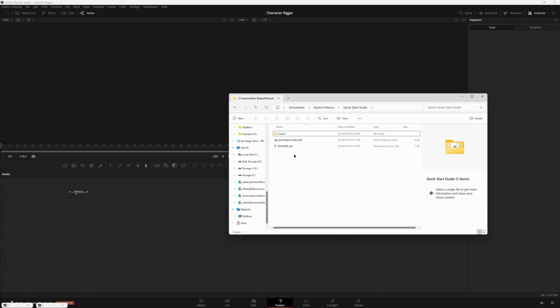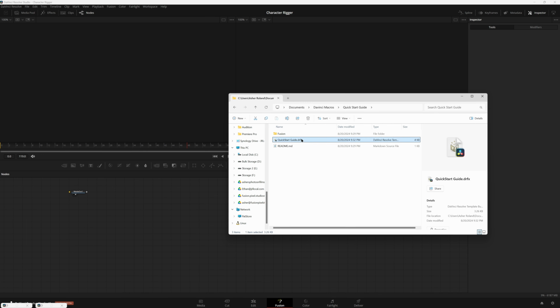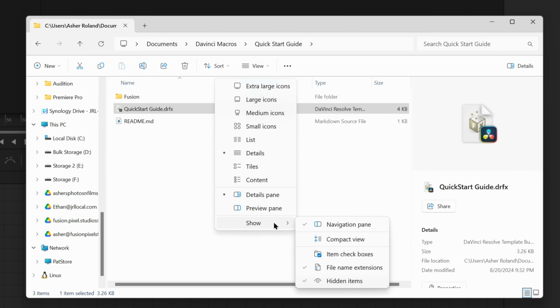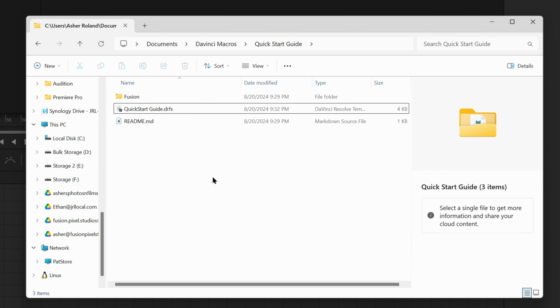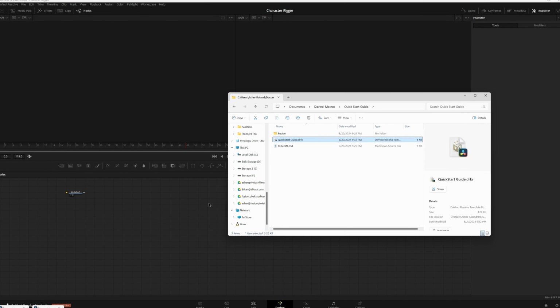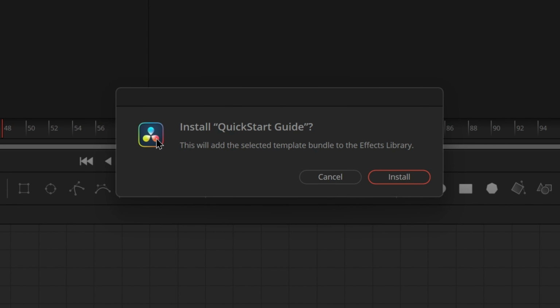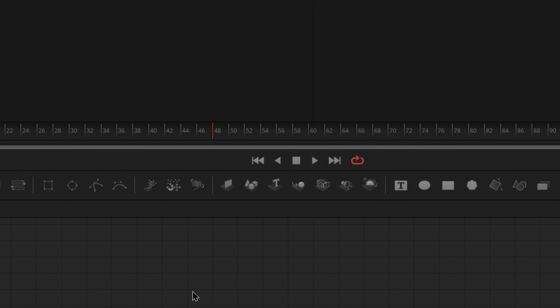If you do this the traditional way with Windows or whatever computer OS you're using, you may have to just change the zip yourself, and you can just make sure that you can see the extension. I think up here we can go up to show and then file name extensions for Windows. It may be a slightly different location on Windows 10 or whatever OS you're on, but there you go. We can double click this now, go back into DaVinci, and we're going to see it's going to want to install it. We're going to click install.